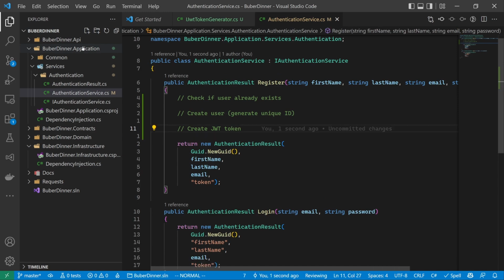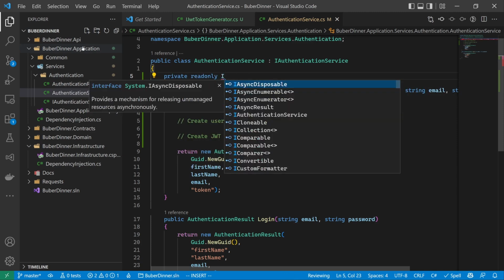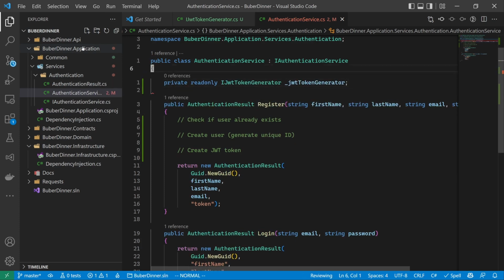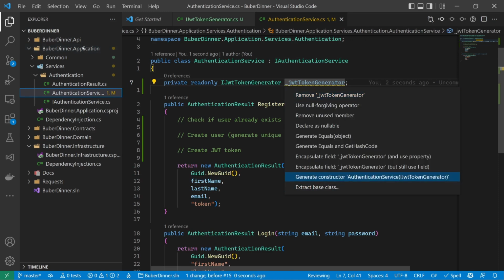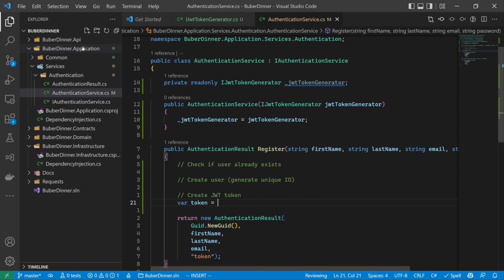So let's go ahead and use the Jwt Token Generator interface that we just defined. So private readonly Jwt Token Generator. Let's inject it in the constructor and use it over here, right? So var token equals, yes, that seems right.